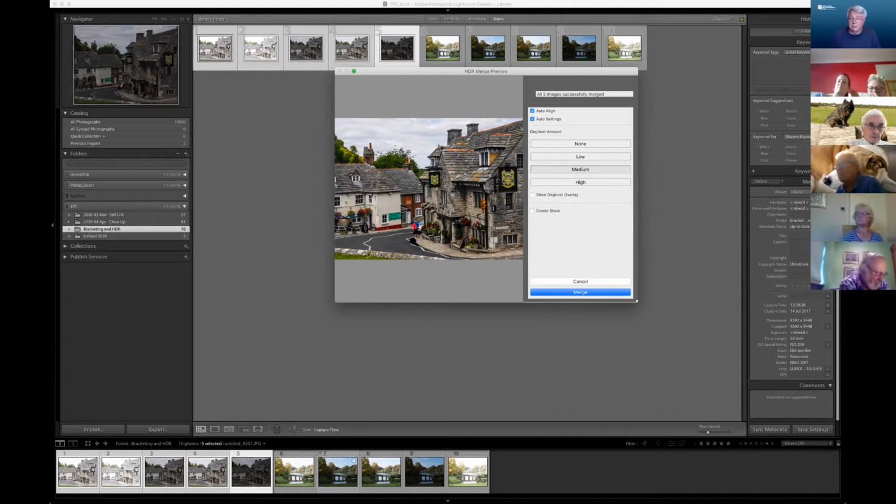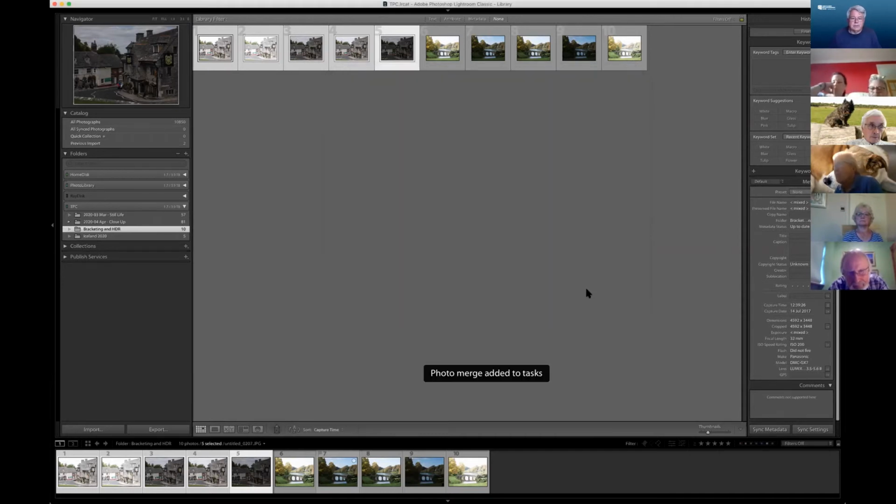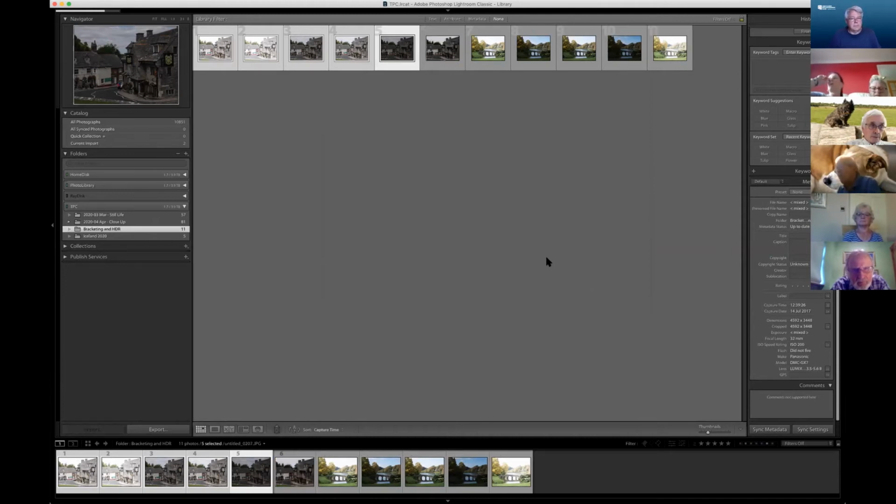So here the car is moving. So I get the choice here of how much deghosting is going to happen. And deghosting means it's going to try and remove any images that are moving. So it'll pick one and try and run with it. So if I just say, do the merge, it's working on that, nearly there.